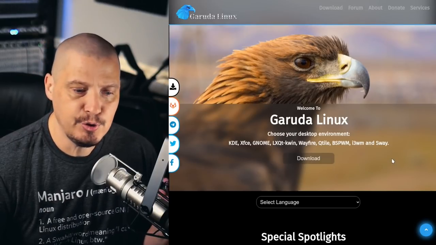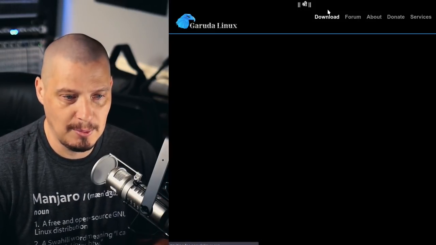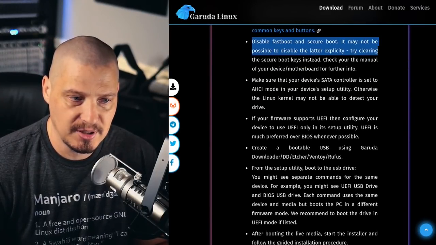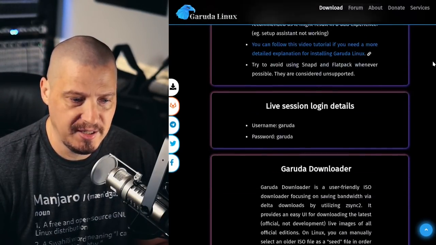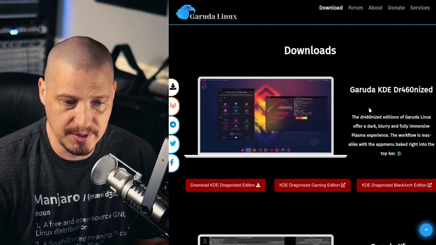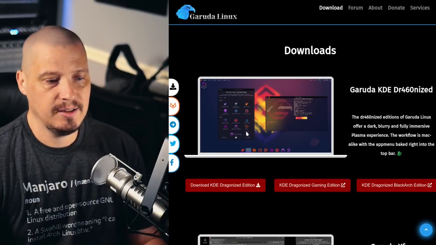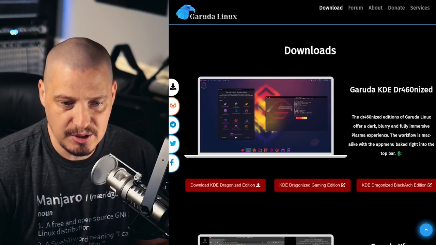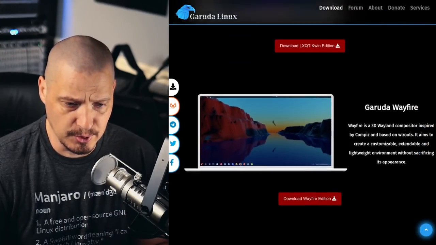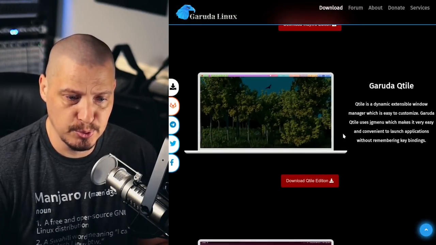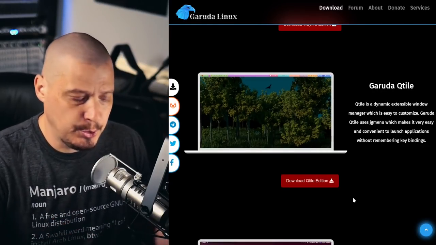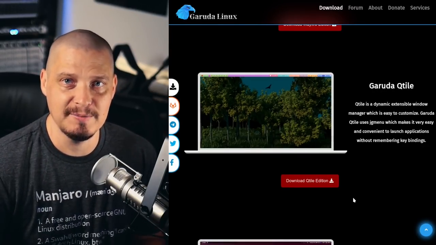So given these choices here, you guys know the one I'm going to go grab. Of course, I'm going to go grab the Qtile edition. So I'm going to go through their downloads page here and find the image. They have got really nice screenshots for all their editions. KDE Dr4gonized is the one I did about 9 months ago, and that thing was just absolutely insane. I love their version of KDE, but I'm going to grab Garuda Qtile. And I'm going to run through a quick installation of Garuda's Qtile edition inside a virtual machine.